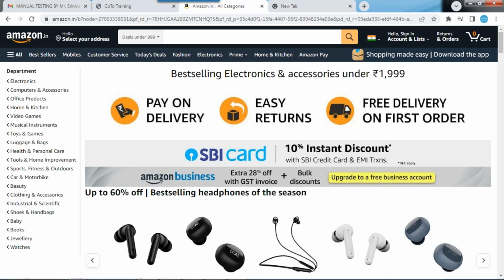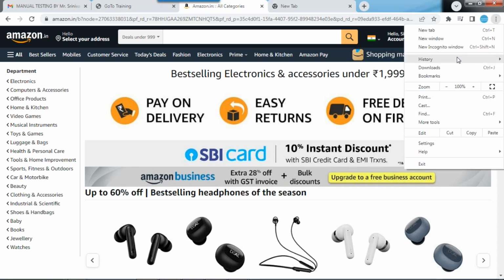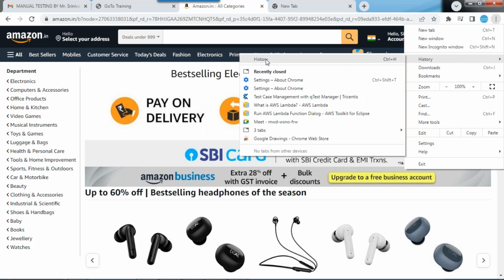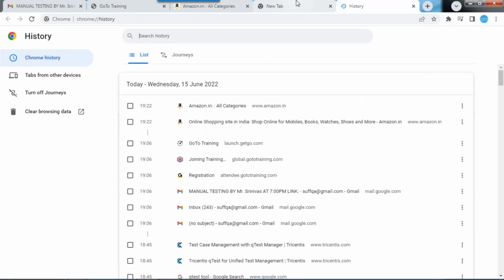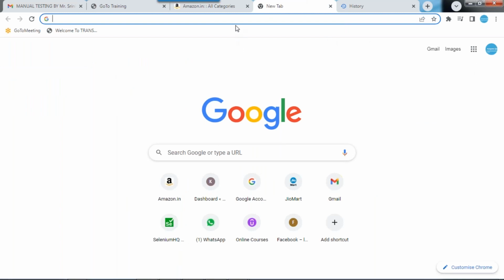So you need to refresh or delete the temp files. You know how to delete the temp files, right? Go to the history, delete the recent history, and you can delete all your temp files. You can do it like that, but you cannot suggest it to the end user. Hey, can you delete all your history? The end user will not accept it: why should I delete all my history? I will lose my saved usernames and passwords. So the end user will not accept that.